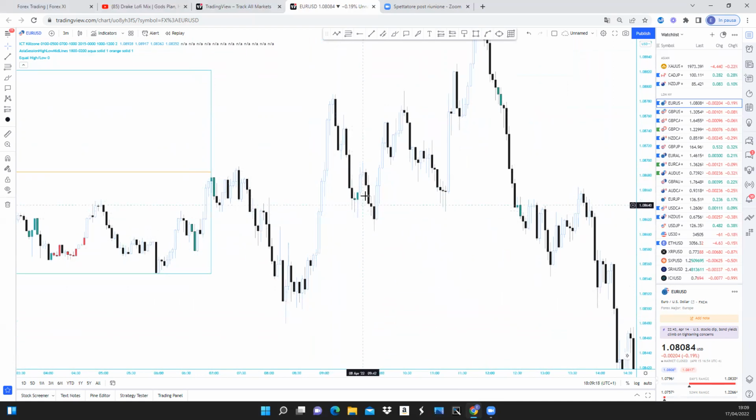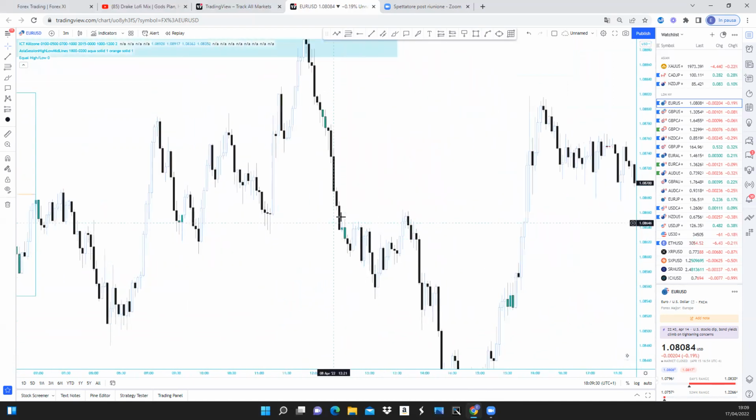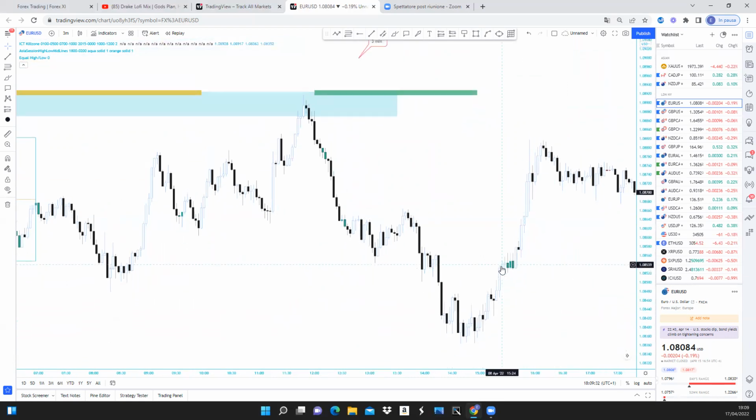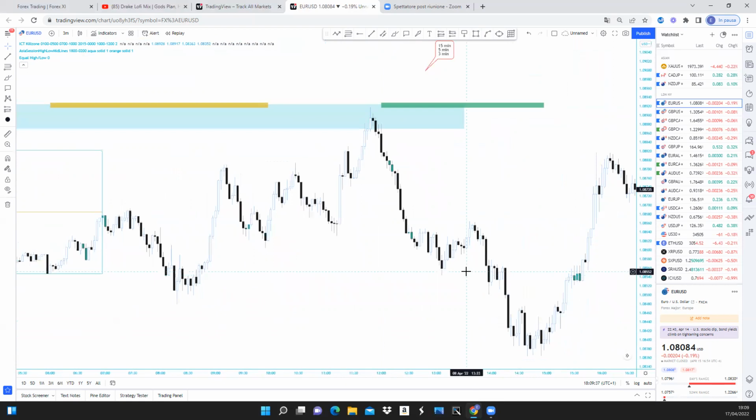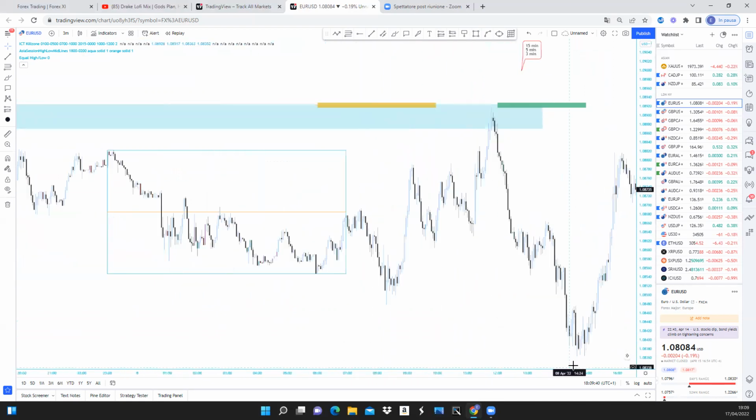Here, there are these equal highs. Wait. Oh, yeah, sorry. The green ones are highs. I just got confused for a second. These are equal highs, which were taken out already. Equal highs again right here. Equal highs, nothing. So there's no liquidity target. This doesn't mean that you cannot take the trade. Of course, you can still take the trade if you have good confirmation.